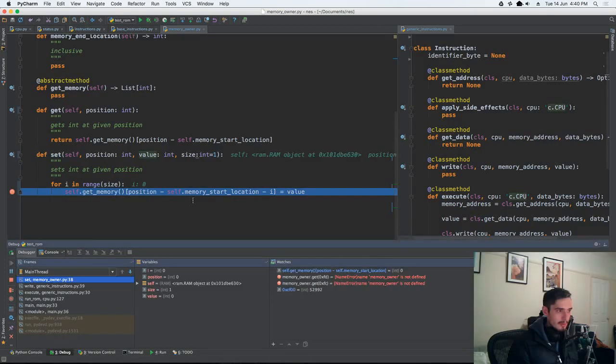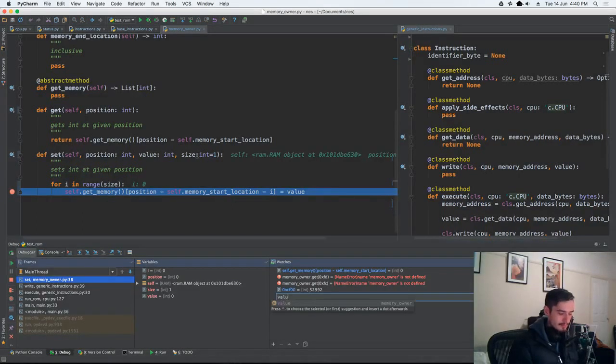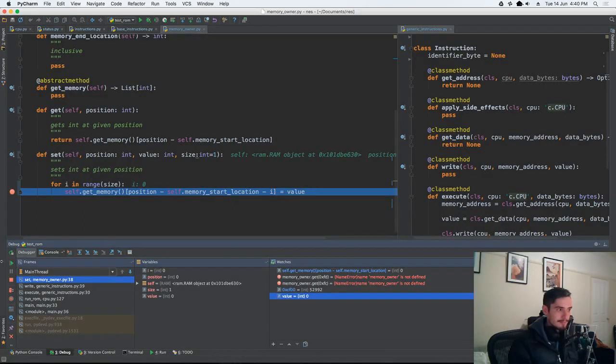So what does value equal here? Value is 50,000, which is C600. So we actually want the bottom memory value to be C6 and the top memory value to be 00.